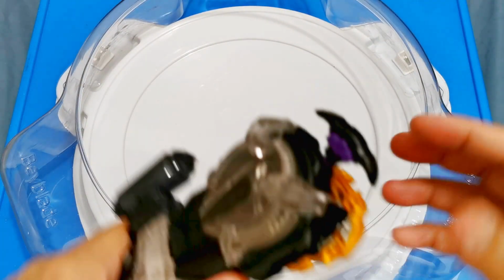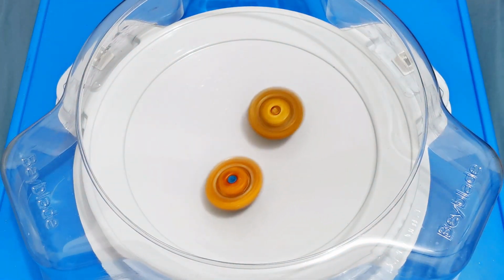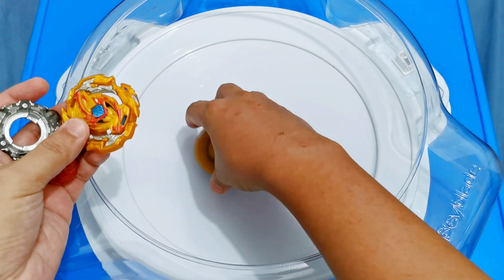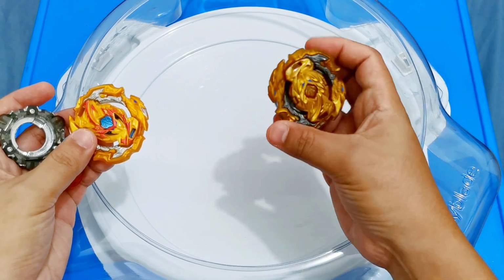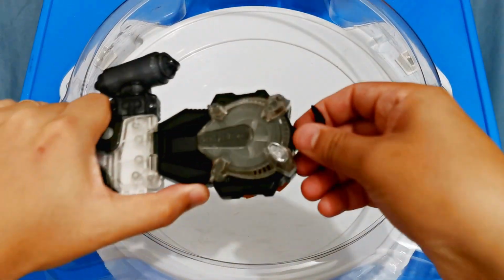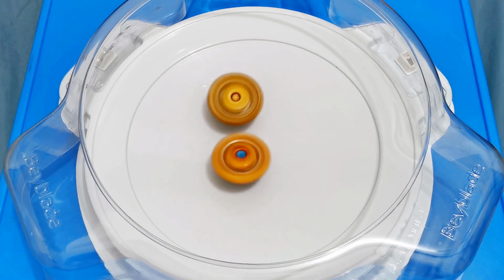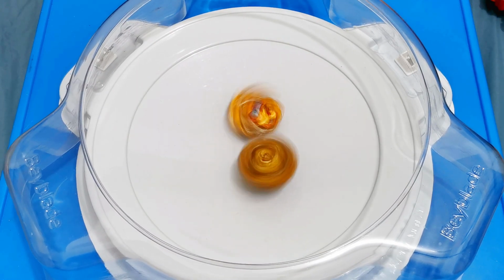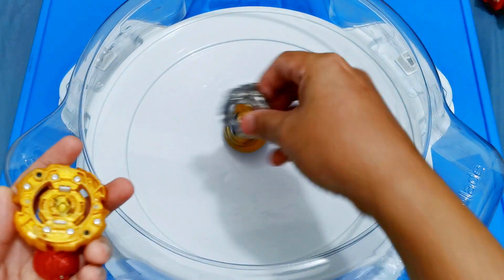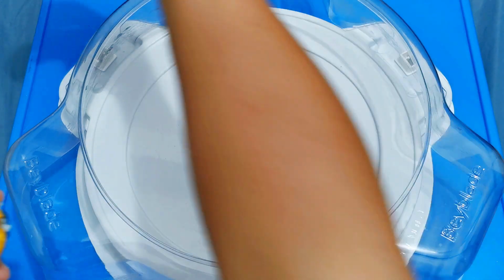By the way guys, both are right spin. Ready? 3, 2, 1. Ooh, burst! Okay, so the winner is Takara Tomy Gold Turbo Lord Spriggan. 1-0. Ready? 3, 2, 1. Ooh, wow, burst again. So that's 2-0 in favor of Takara Tomy Gold Turbo Lord Spriggan.